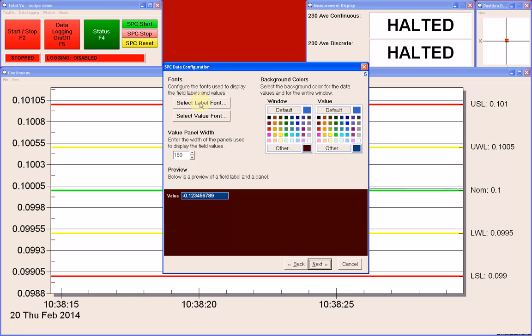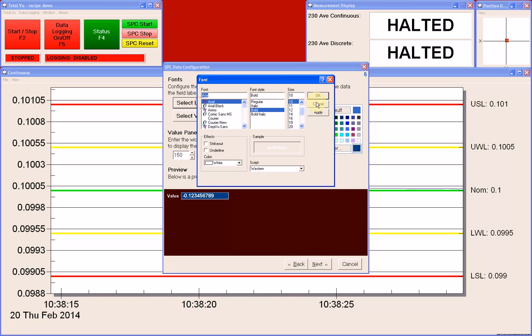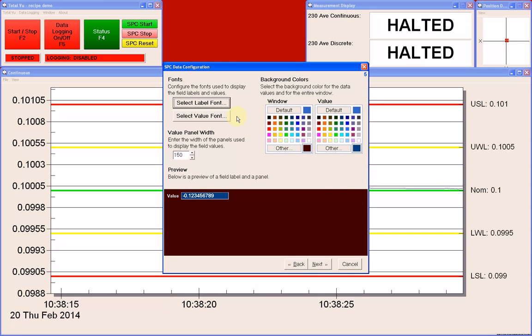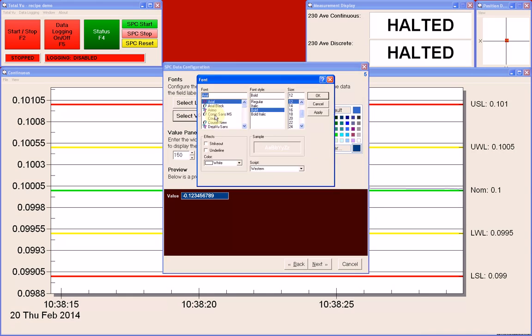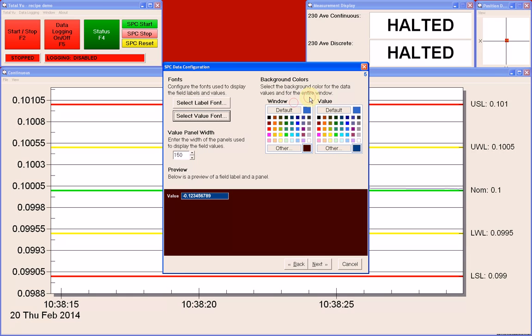If you decided to include data field labels, you may change the font, style, size, and color by pressing Select Label Fonts. You may also change the font, style, size, and color of the values in the data fields by pressing Select Value Fonts. You may change the background and foreground colors here and here. The data field width may be changed here.